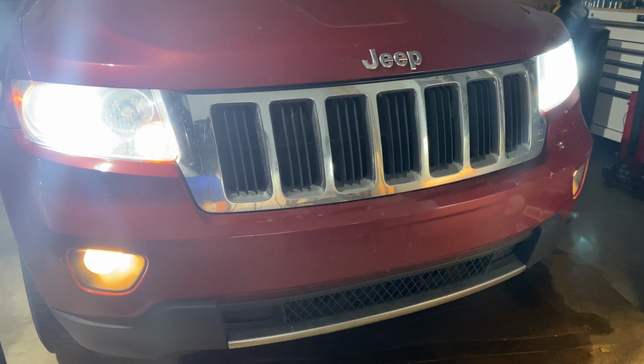Today I've got a really exciting video: how to replace the fog lights on a 2011 to 2013 Jeep Grand Cherokee WK2. I have these old halogen ones here. They're not as effective as I'd like them to be. I'm going to show you how to do that. So here's the old light.